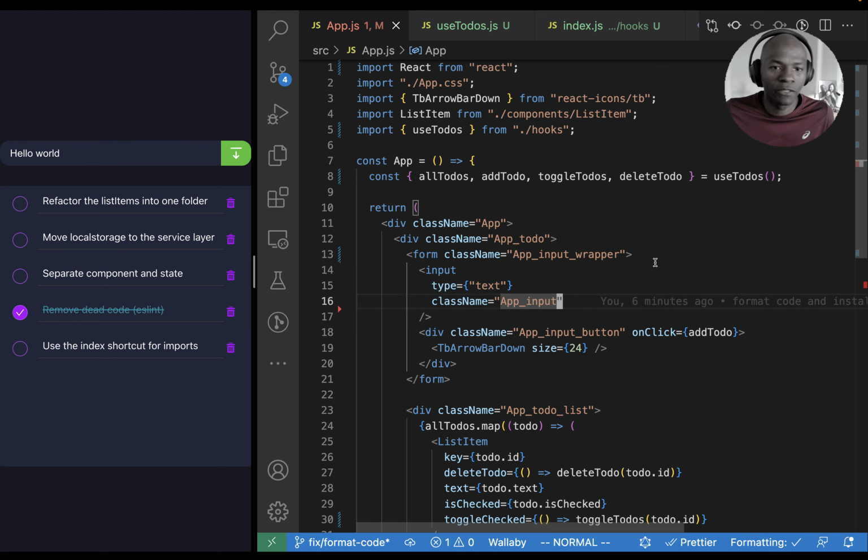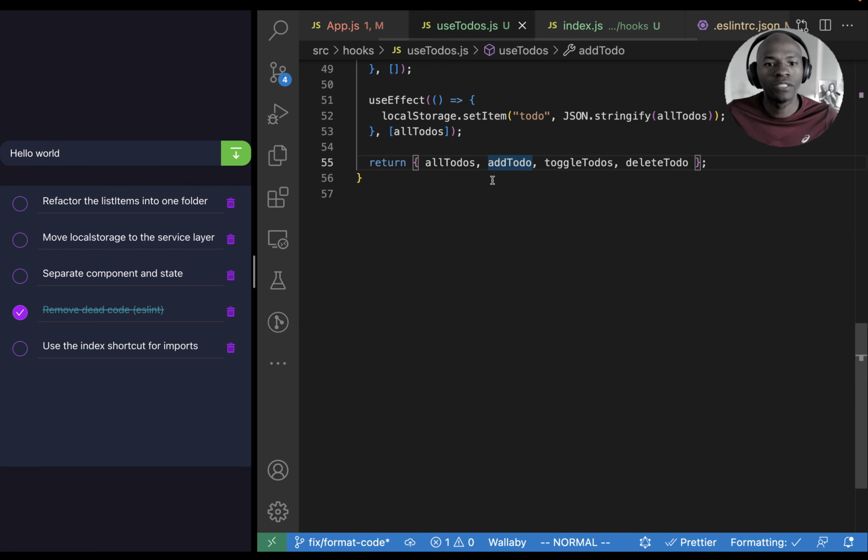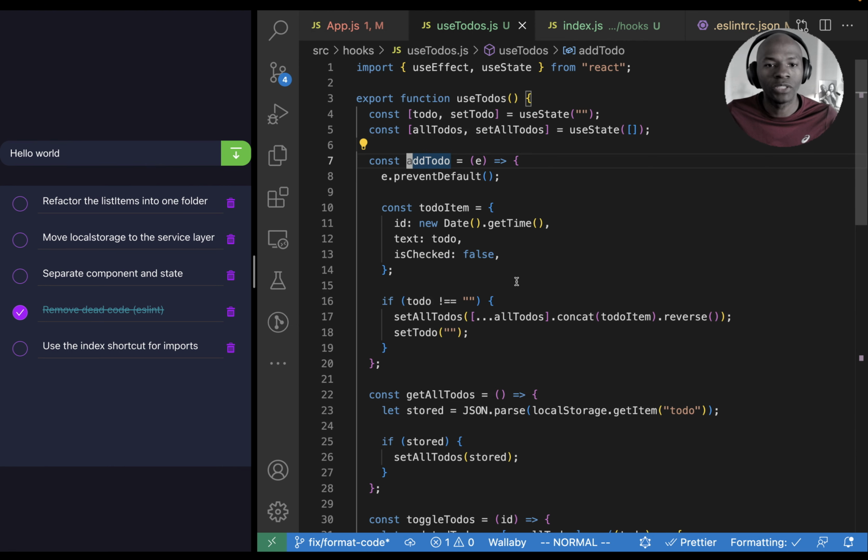So the first thing we're going to fix is how to add things to the list. To add things to the list is this one, and if we go inside this one and check the implementation, we see that it receives the element there, and then it does all the logic behind the scenes and so on and so forth.